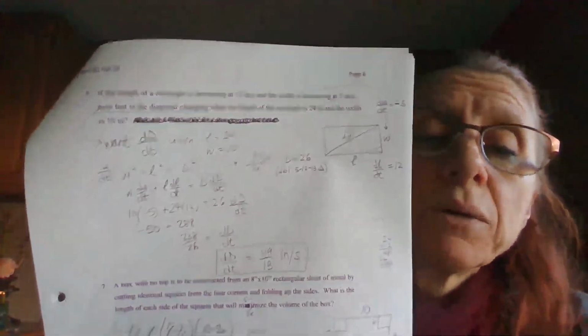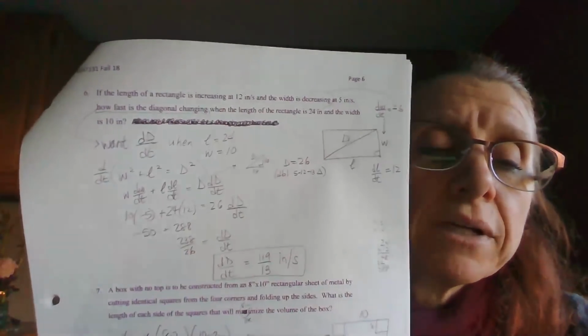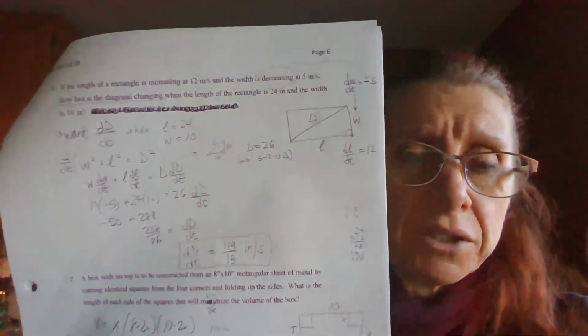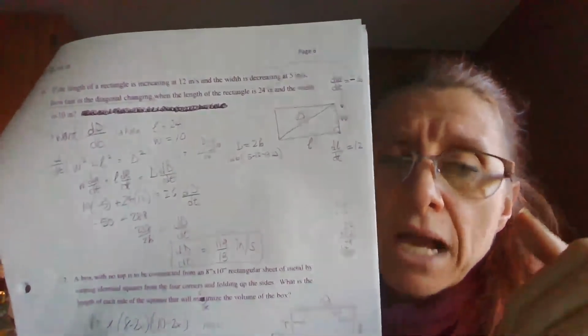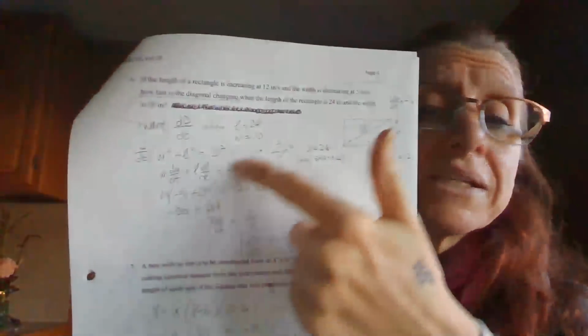This was related rates. You want to be able to look at a problem and determine whether it's asking for something as big as possible or as small as possible, then that's an optimization. You take the derivative, figure out what you're taking the derivative of, set it equal to 0, and solve. And determine if it's a max or a min, whether that's sign chart, second derivative, or plugging back into the original function.